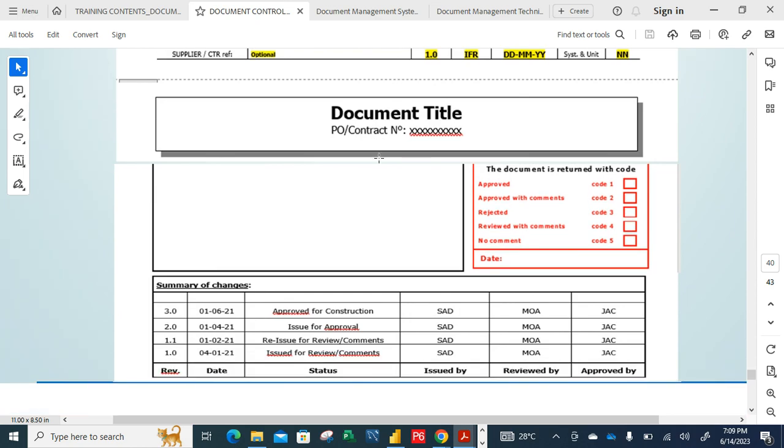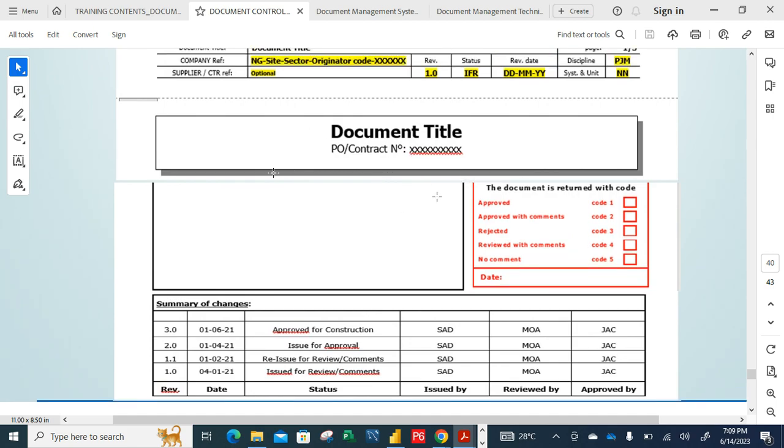It depends on what the client wants you to do. But if that is not specified, you can put it up. Just put your document title, the contract number, the document control code, whatever it is. Everything should be captured up. Some companies don't even bother to put the code. Like I said, different companies have different patterns and different ways of creating a document control procedure based on client specification.